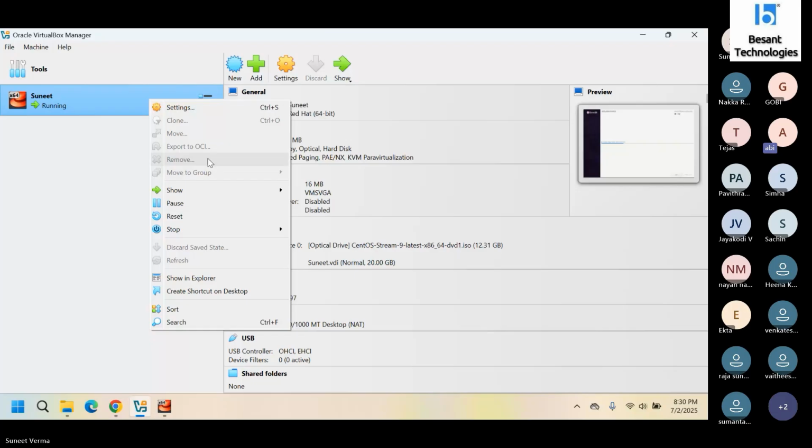Usually you can choose remove all files. Got it. And can I also uninstall from the control panel? Yes, if you don't need VirtualBox itself, you can uninstall it.